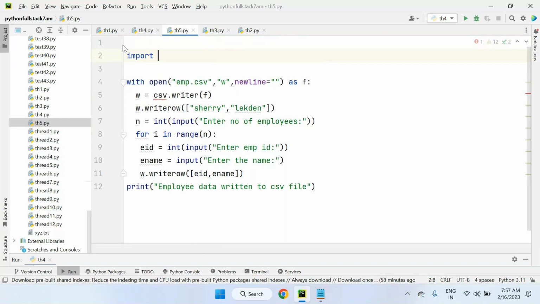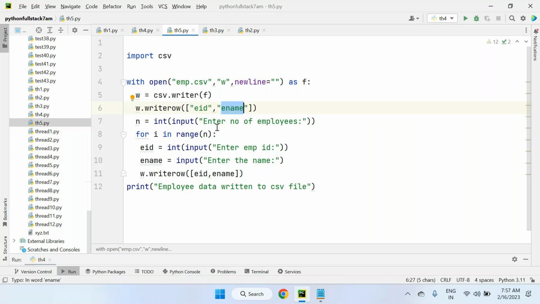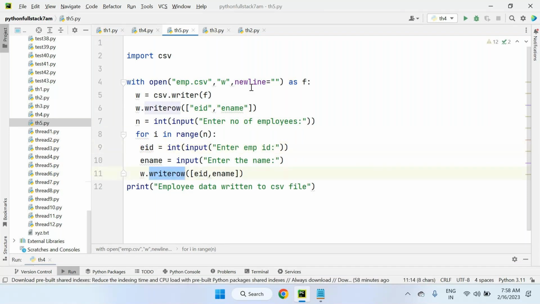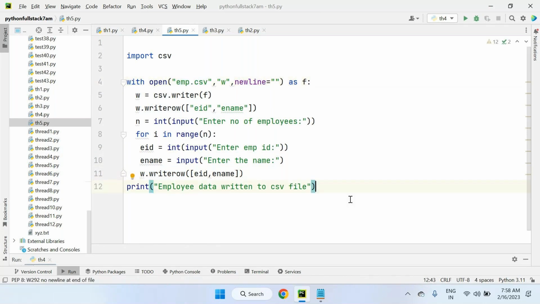It's working fine now. What is the thing? The write row means what here actually? These are your employee ID, employee name, the heading rows, columns, and you can decide the number of employees, how many you want. Each employee we can accept at runtime. The value will come, 101, a name, something. That value is what we are applying. This emp.csv file will be created and it will store that. You can check it. This is the correct program. Okay, thank you for correcting.